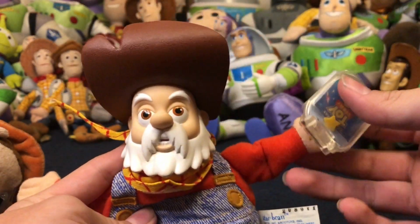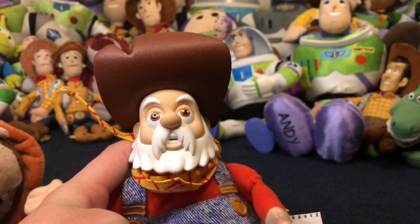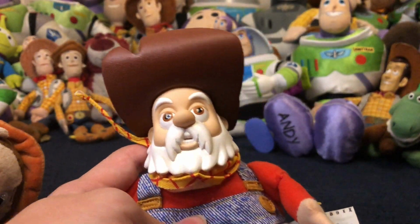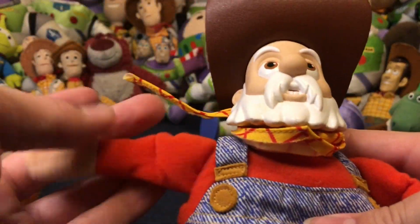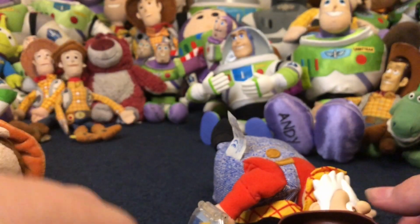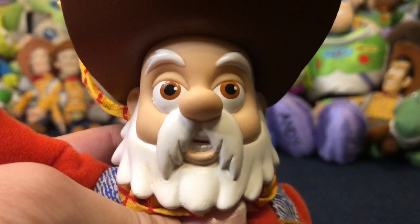Continuing with the Star Bean stuff, I have a Stinky Pete, which this guy is actually pretty rare. Again, goes for like $80 because this is like the closest to a Stinky Pete sized toy they've made so far. He's still actually sealed with the original plastic and everything on the tag, which is pretty cool. Yeah, he's very fat. He's a literal beanbag in the most simplest of terms. You can literally throw him or whatever. Bizarre facial choice for the head mold, which is quite strange.